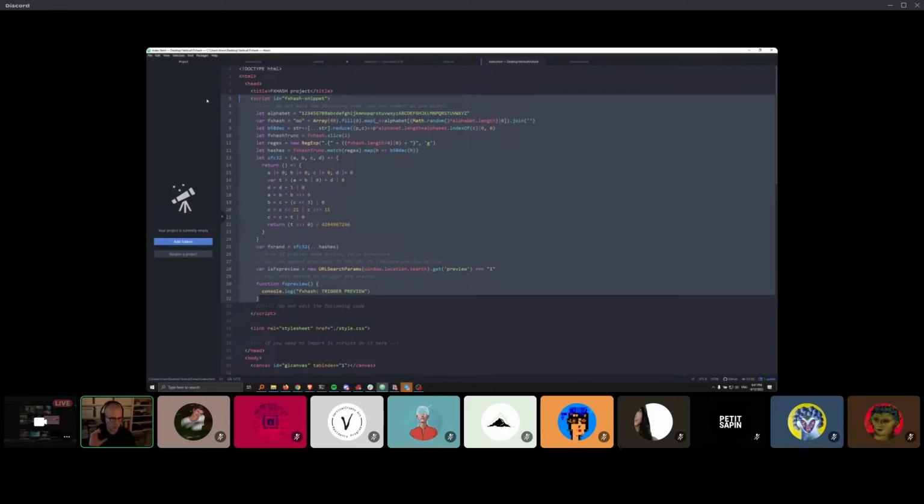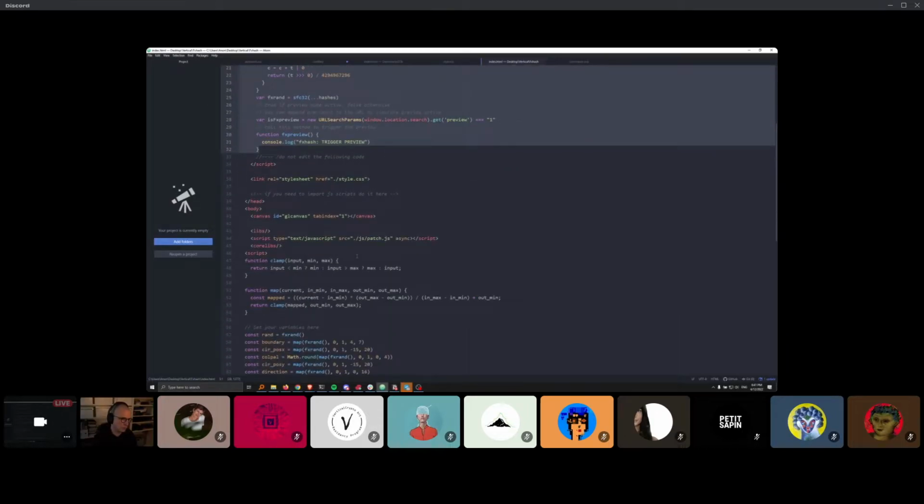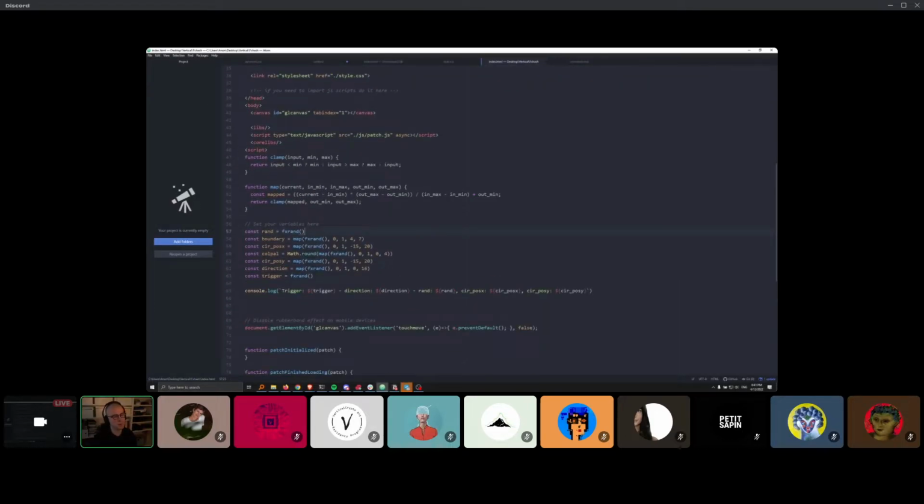From the transaction hash that you have when people mint your NFT, you get a number between 0 and 1. Sometimes you want something that is not necessarily between 0 and 1, but as you can see here, something between -15 and 20, or 0 and 4, etc.